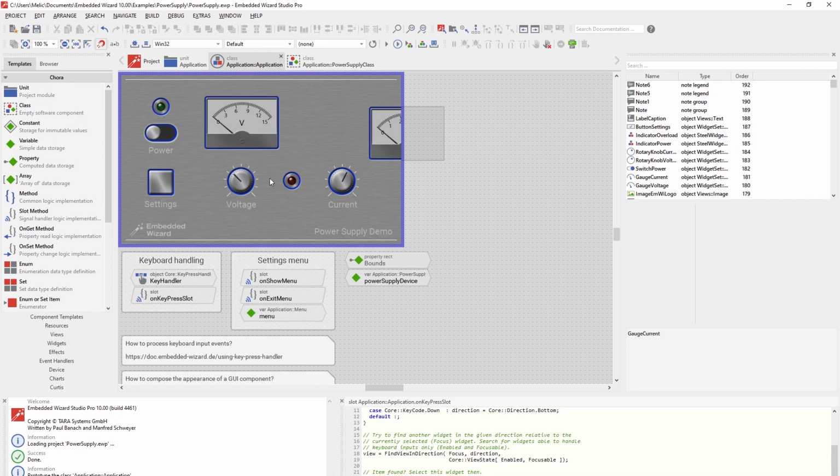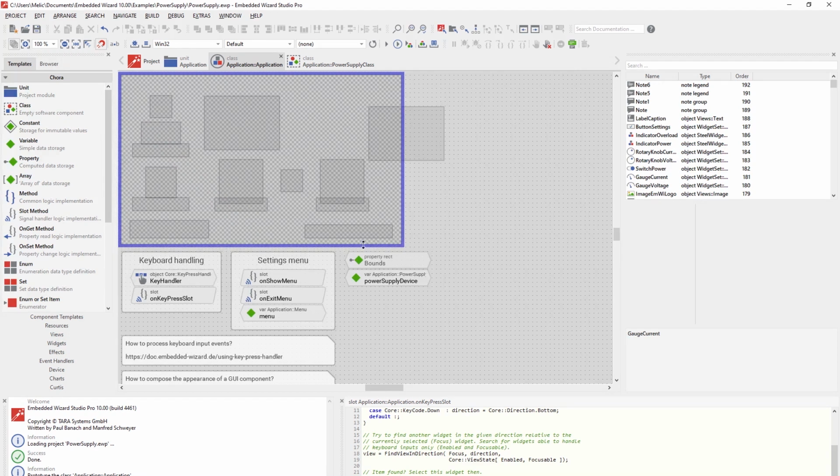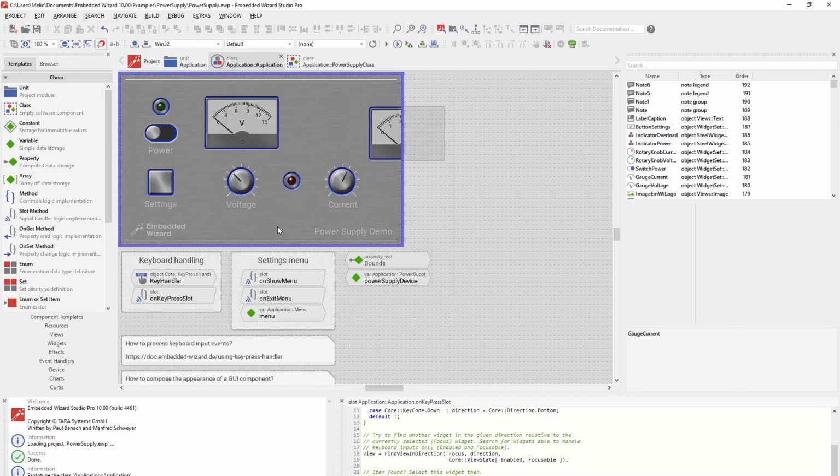If you have a very complex GUI setup and the current view is very complex and you want to identify which different views are used inside your view, you can also enable the outline view for the entire view by pressing Ctrl E on the keyboard or by pressing that button there. And then you see, okay, these are all the views that belong to my UI. This can be switched on and off by pressing Ctrl E on the keyboard. You can then also easily identify what views are lurking around inside your whole ecosystem.